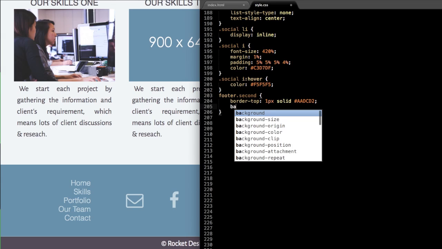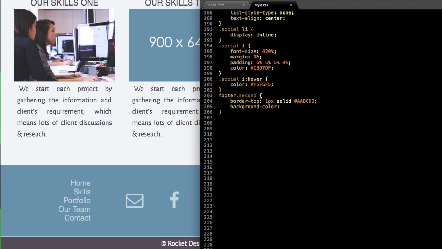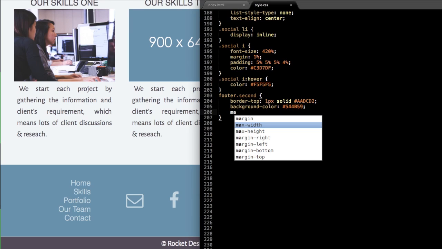Okay, and then the background color is going to be this kind of purplish color. It's 544B59, and we'll give it a maximum height of 50 pixels.